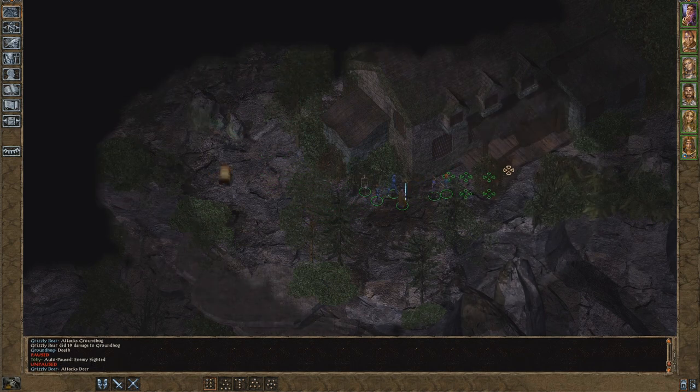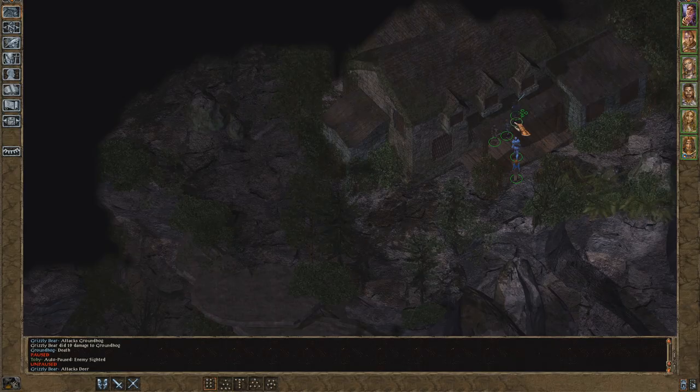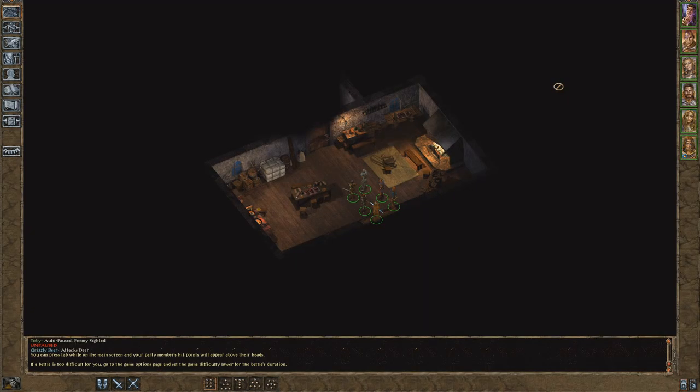Let's not provoke the mountain lion and head on in. Honestly, that was surprisingly easy to get around them. Those guards out there are a little bit too trusting.